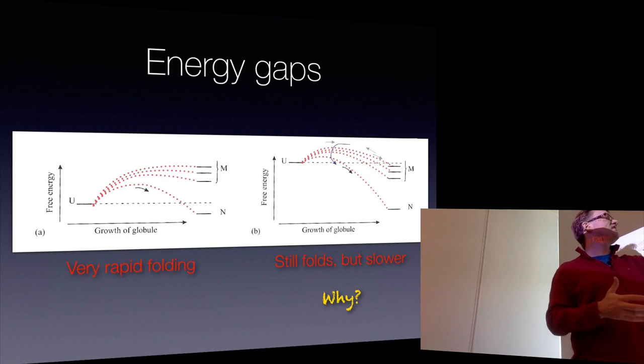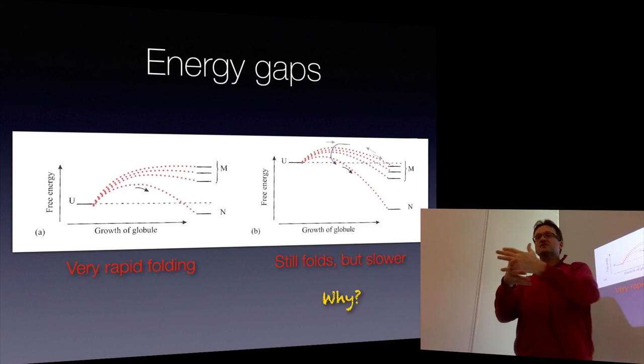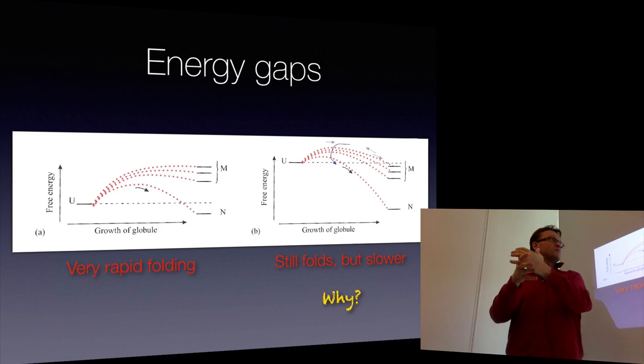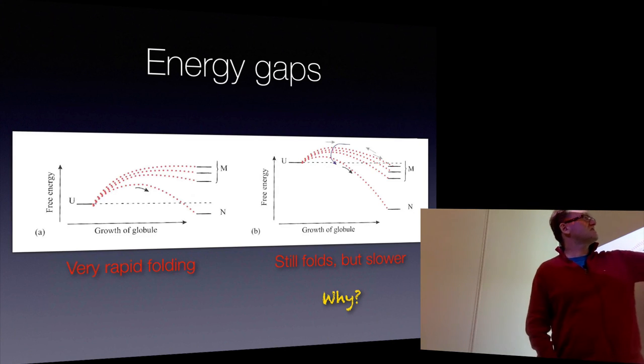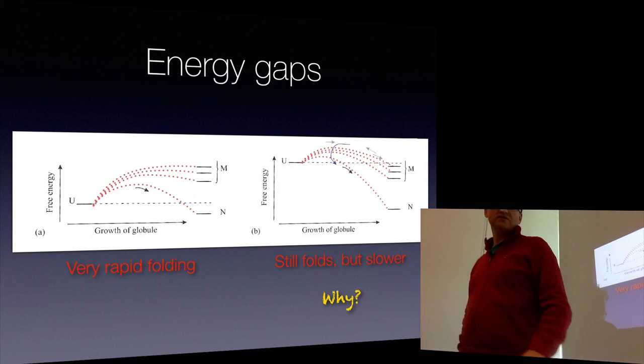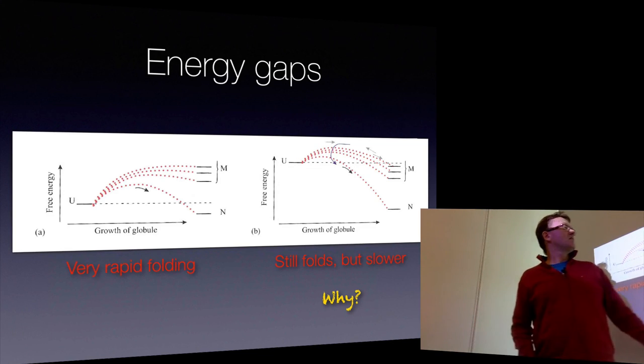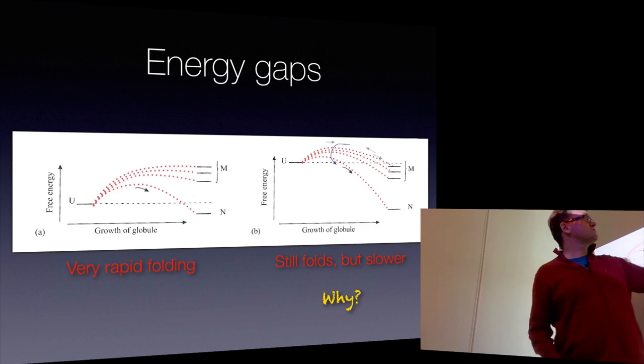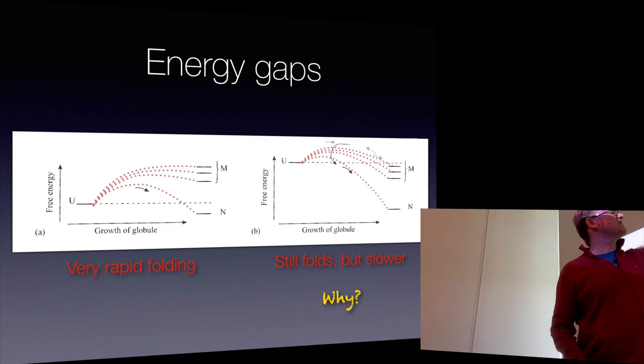So I go back. And then eventually when I go back, I just get stuck in another state, because there were more misfolded states. So misfolding usually happens where you have many states that are more stable than the unfolded state. And eventually, when you've tried this enough times, I might be able to find the really nice folded state. This is the case where large proteins usually fold much slower. They will fold. They will eventually find that state. So it's not necessarily prions or anything. But since we keep having so many things that go off the pathway that have to be corrected, it will take longer to get here.